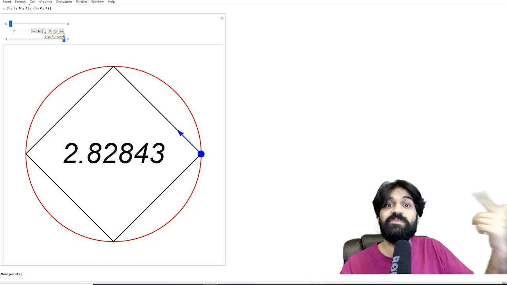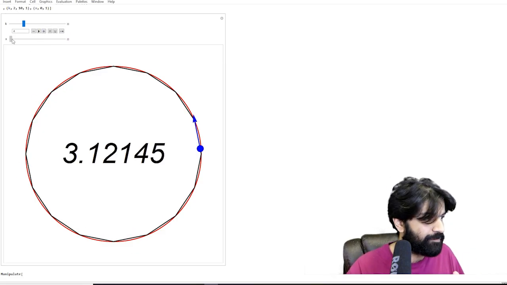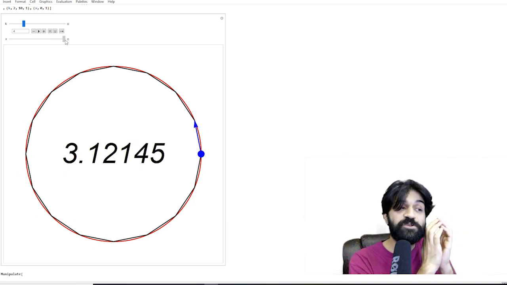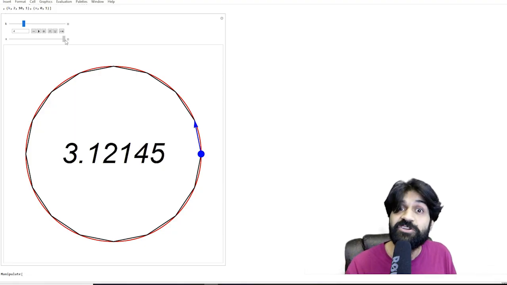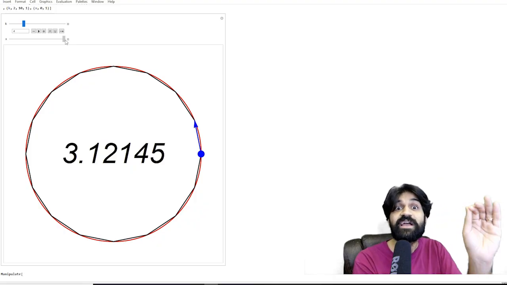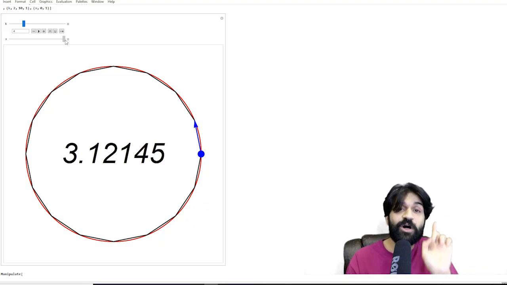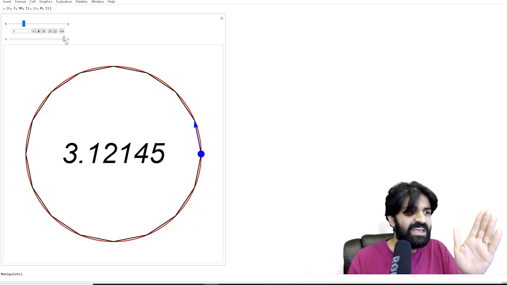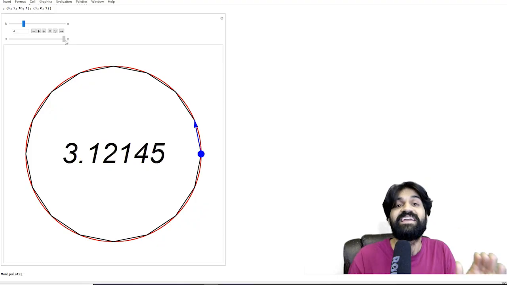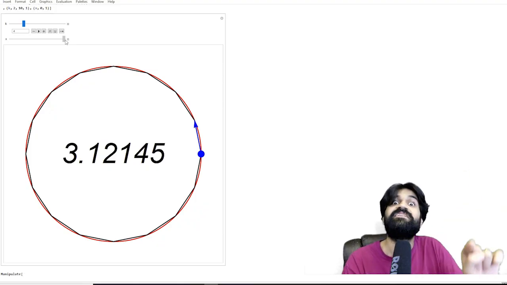Now let's do it again, except this time let's double the number of sides. Let's double the number of sides again. Now, it's a little jerky, but I hope you see what makes this particular approximation so wonderful. Not only is the black path getting closer and closer to looking like a circle, but if you travel along this black path at a constant speed, your direction of travel also looks like it's getting closer and closer to what your direction of travel looked like when we were going at a constant speed around a circle.